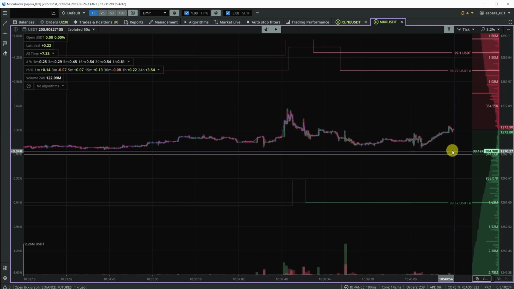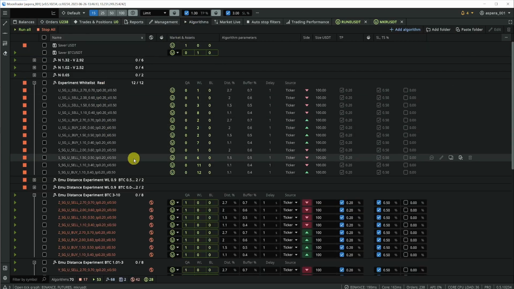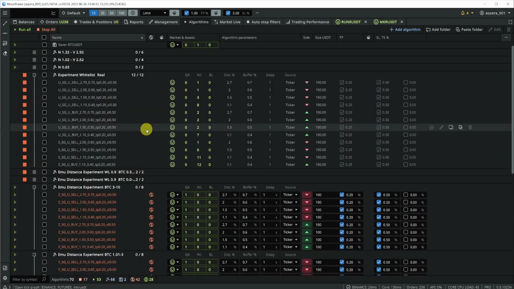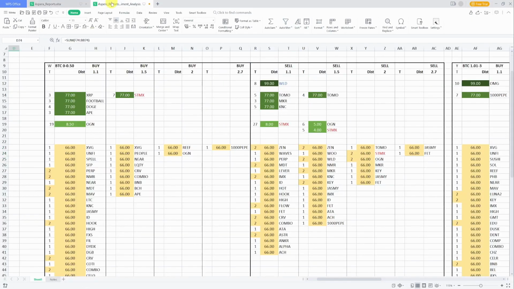A very quick summary of where we've gotten to today. My balance is 204. My algorithms based on the experiment are still running. There are quite a few fewer trades than in the experimental setup. The distances that have worked so far are 1.1 and 1.5, nothing more than that. I'll be thinking about automating the whole thing to adjust to market conditions as they change rather quickly, instead of doing the spreadsheet manually, this one.